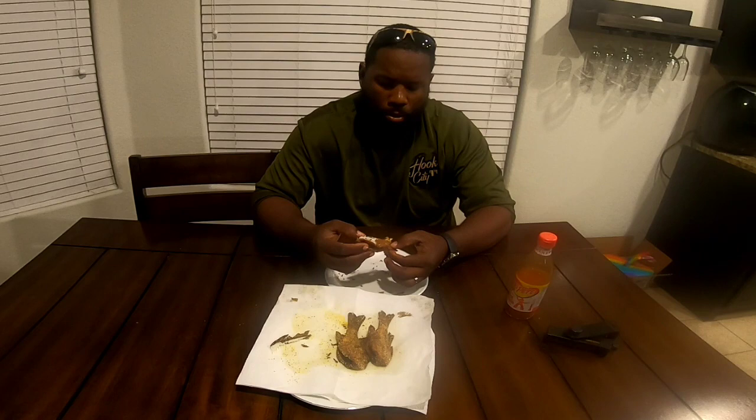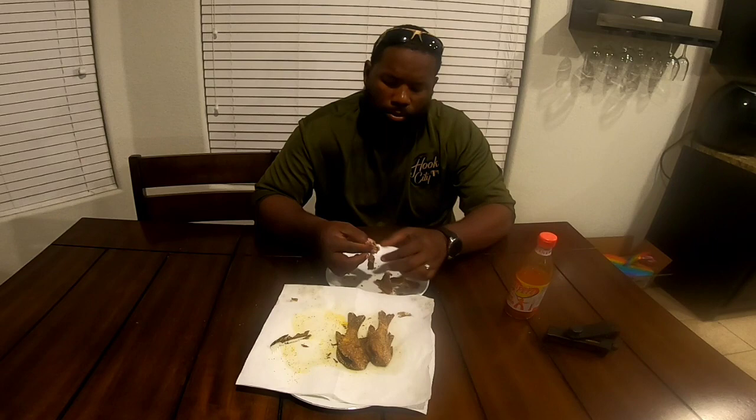Listen, simple cornmeal, a little bit of mustard. And then lemon pepper on the end. That little fish makes a heck of a dish.